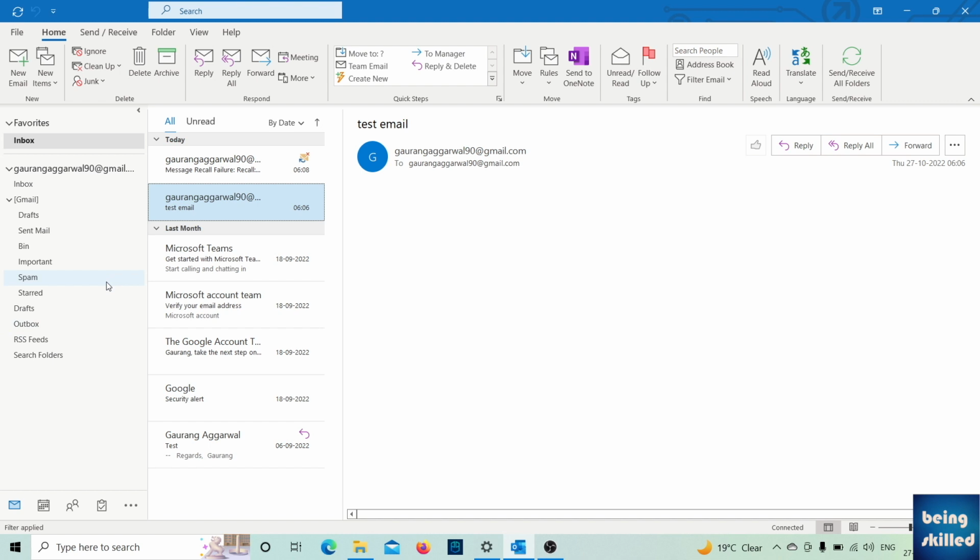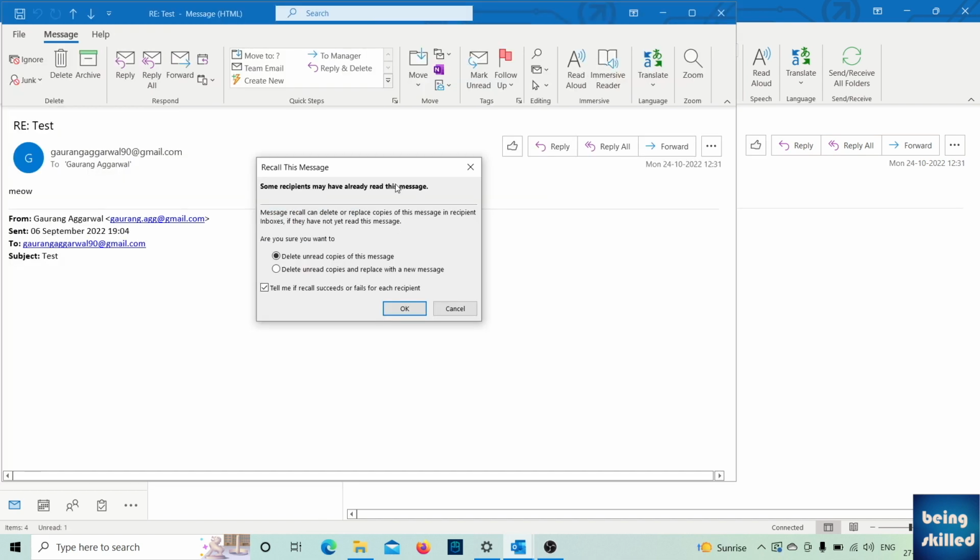So you have to keep in mind that only emails from Microsoft 365 or Microsoft Exchange accounts can be recalled, and that too only when they are sent and received within the same organization. So it is very important to remember that.